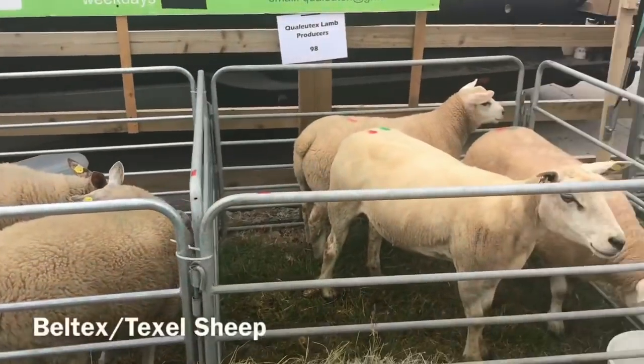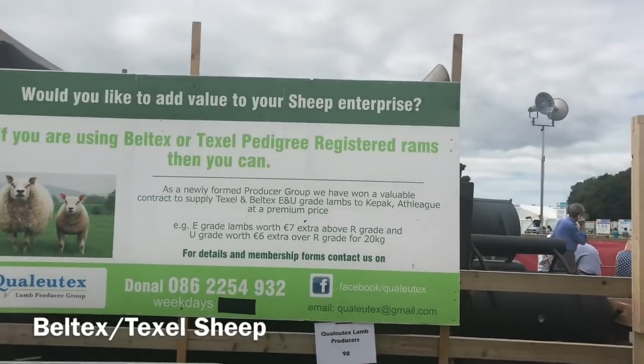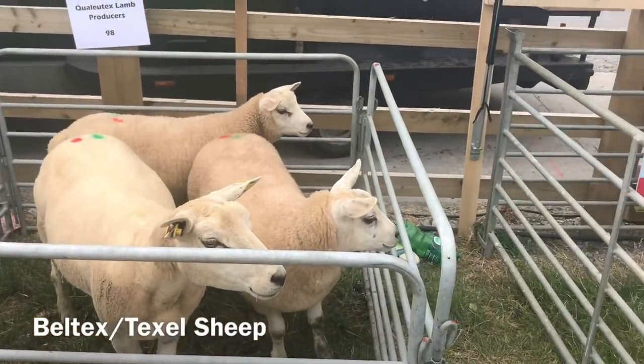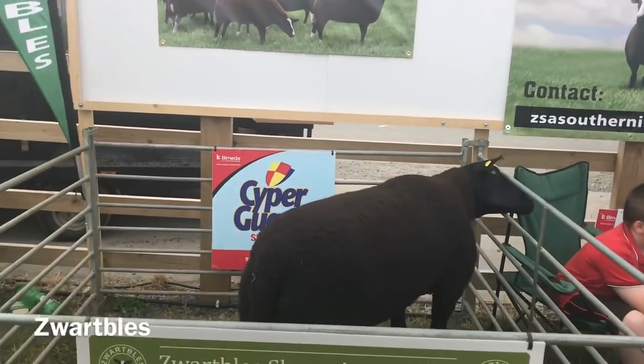So we're just in the field of sheep. It's a field of sheep. Let's have a look at what types of sheep. A Beltex lamb, Beltex or Texel. Look at the little face. Look at the size of that, gorgeous. Oh my god.